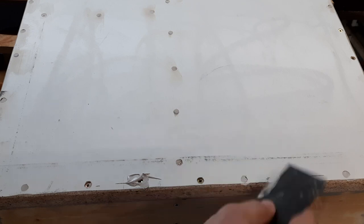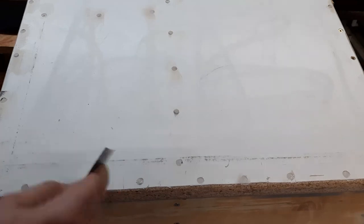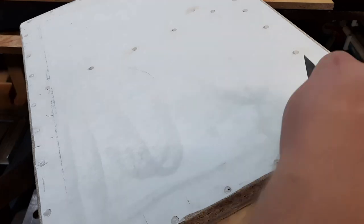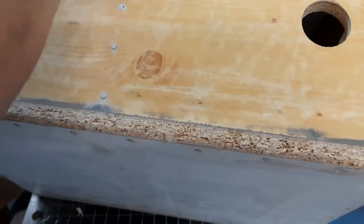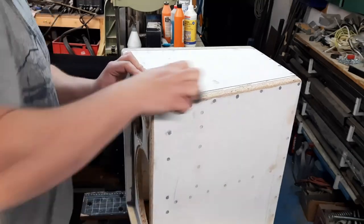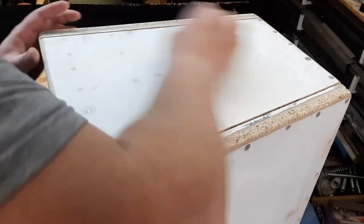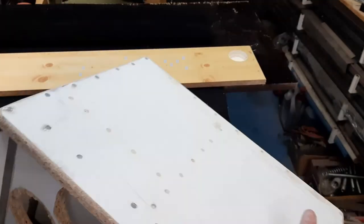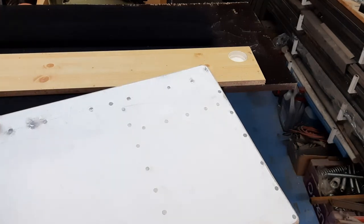First of all, we have to dress those screw heads to not have dimples underneath our carpet by mixing some two component putty and going to town with the scraper. Then it's on to the final sanding. On the top you can see two grooves. These are gonna come in handy when doing the carpeting.